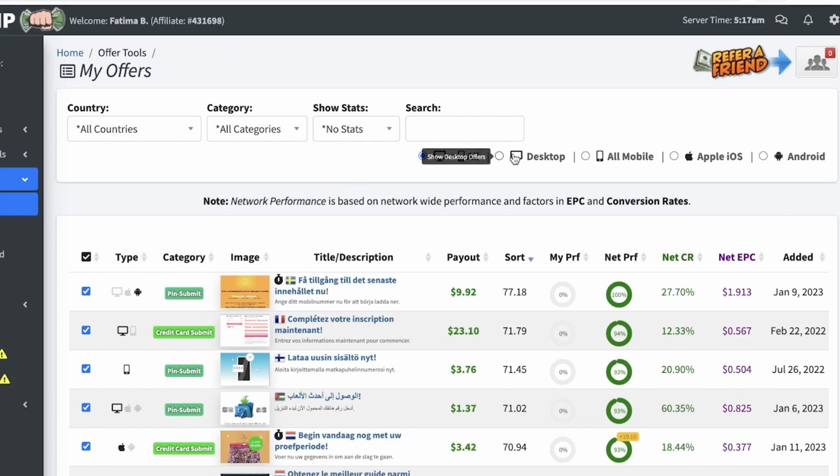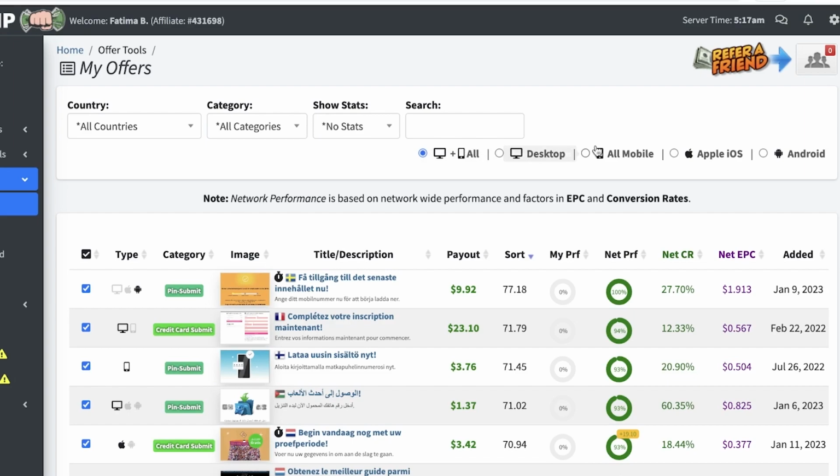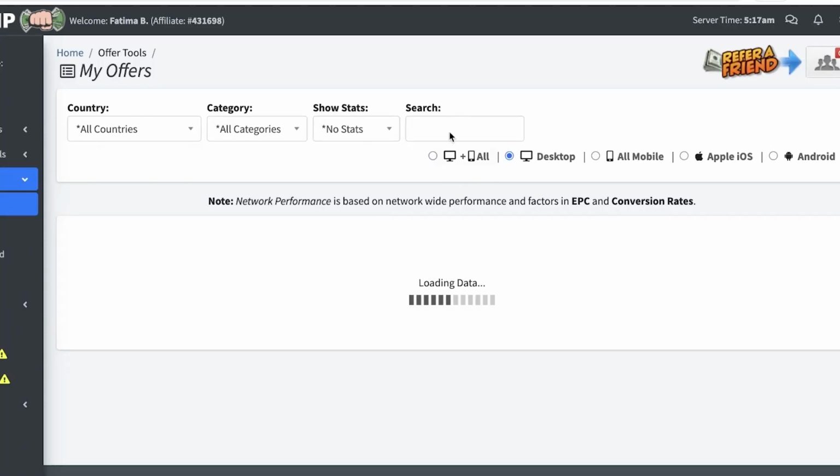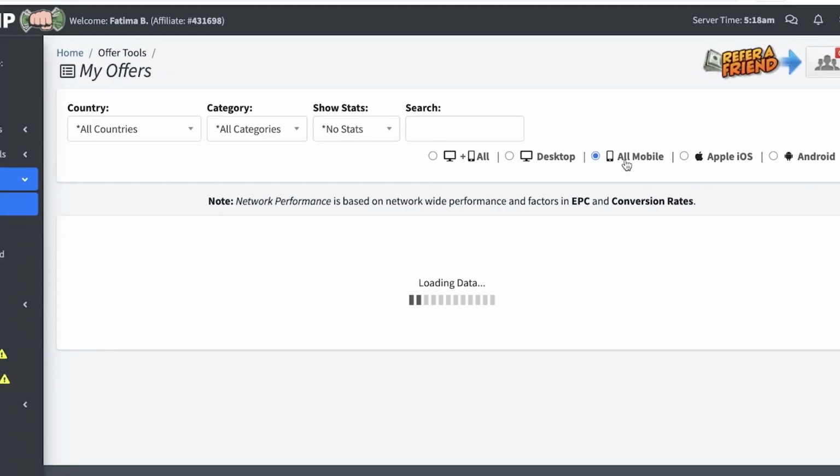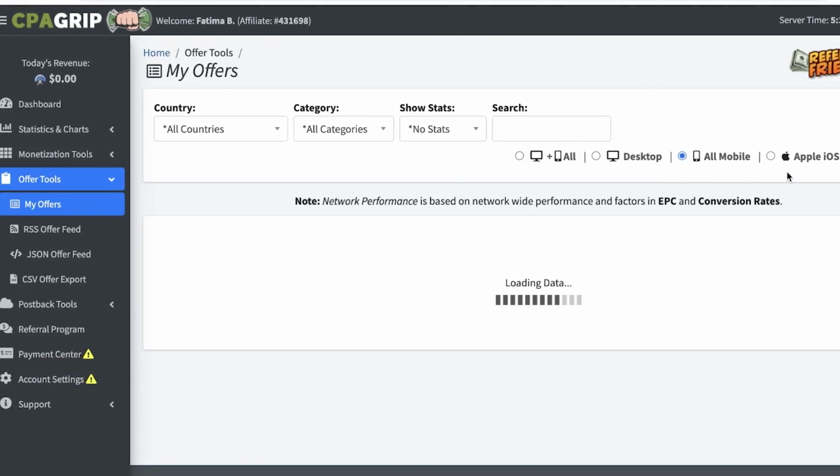Now, moving on, you also have filters for desktop and mobile devices, iOS devices, and Android devices. Now, this can help you in terms of marketing on platforms like Facebook. So when you're using Facebook, it's going to be mobile or desktop. So some offers are going to be for desktop only, some offers are going to be mobile. If you're promoting on a desktop website, then you definitely want it to be a desktop offer, so you can filter those out. And if you're promoting via messaging or WhatsApp groups or something like that, then you can select all mobile over here and then view only the mobile offers. So I'm going to go with desktop plus mobile.